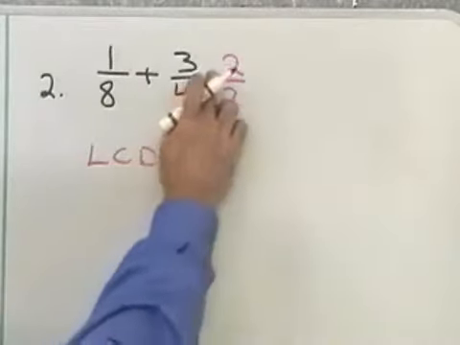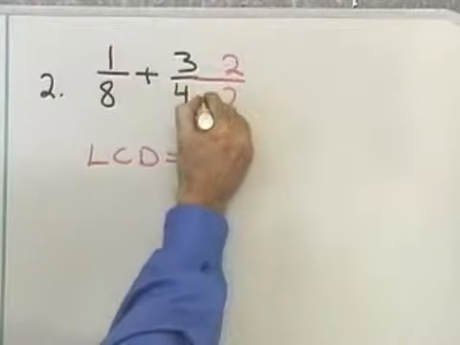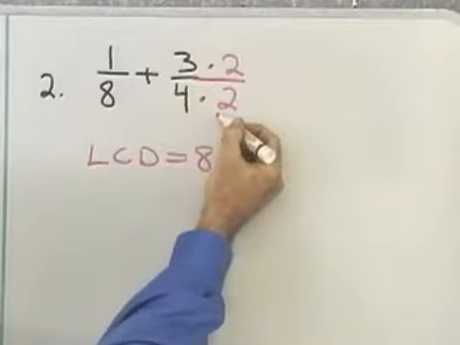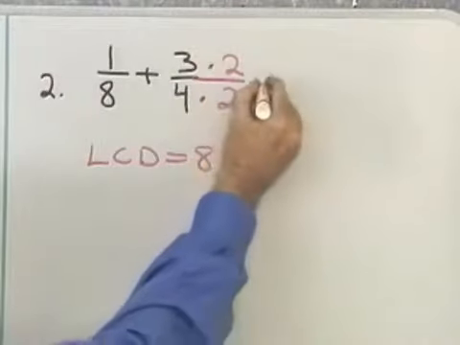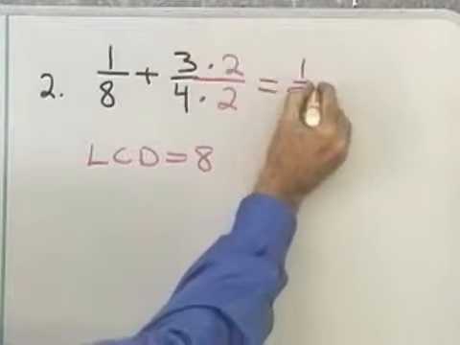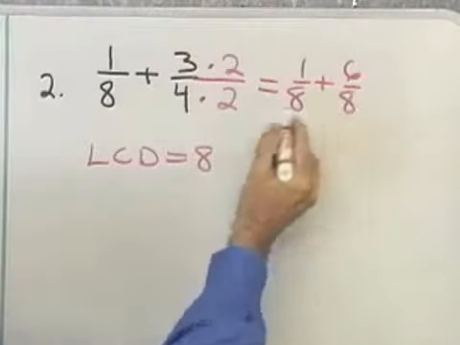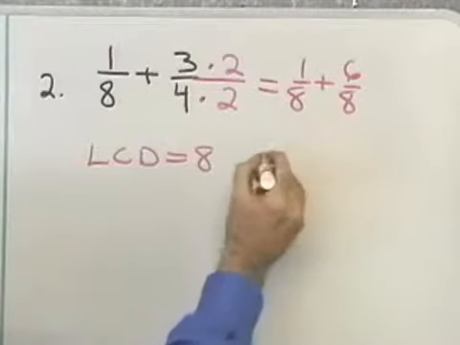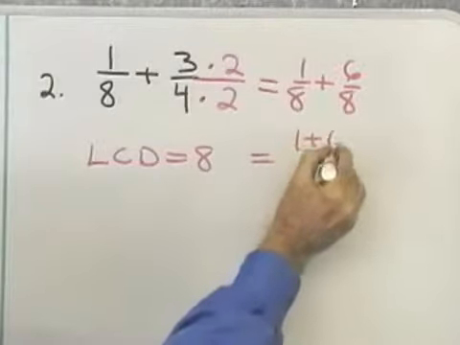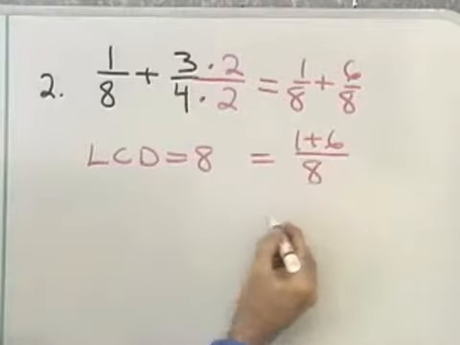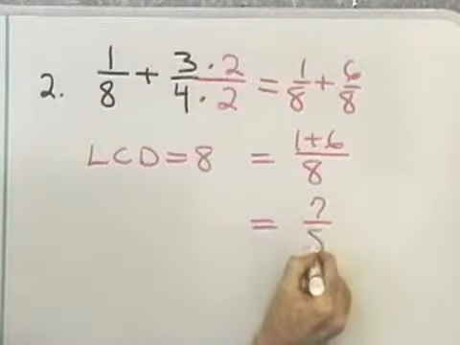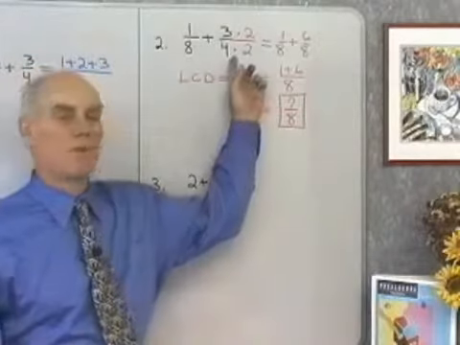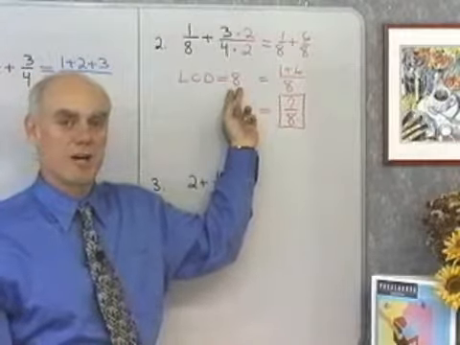Let's see, I'm going to rewrite this a little bit. Let me do it this way. I'll just extend that. Here, I'll multiply the numerator and denominator by 2. That's my property 1 for fractions, and I know that doing that produces an equivalent fraction. Now what I have is 1/8 plus 6/8. So 3/4 is equivalent to the fraction 6/8. But now I have two fractions with the same denominator, so to add them, I simply add numerators and put the result over that common denominator. I end up with a sum of 7/8. So to add 1/8 and 3/4, I see first of all that the least common denominator is 8.